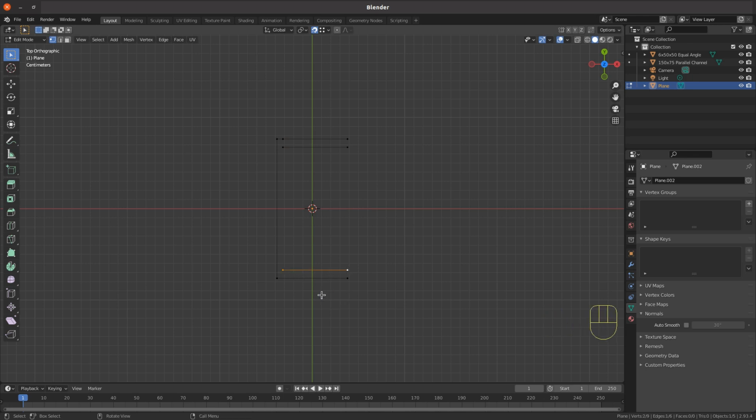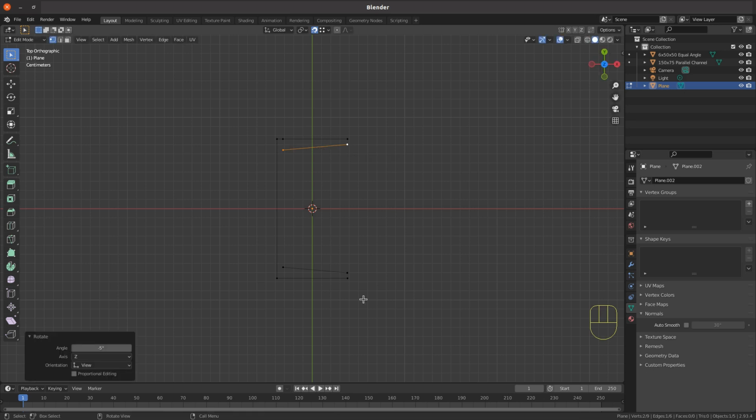So we've got the two inner edges with the width at 9mm, which is the correct width for the midpoint of that edge. So what we can do now is rotate those 5 degrees. So select the bottom edge by selecting and shift selecting the two vertices, and then press R for rotate and 5 for the 5 degrees of taper, and do the same on the top one. So select the two vertices of the top inner flange edge, press R for rotate, and this time -5 to give it its rotation.